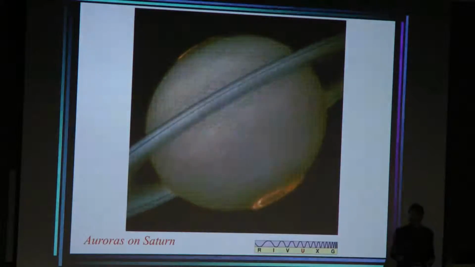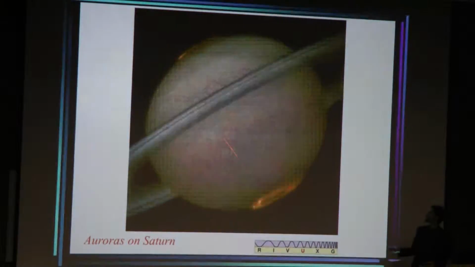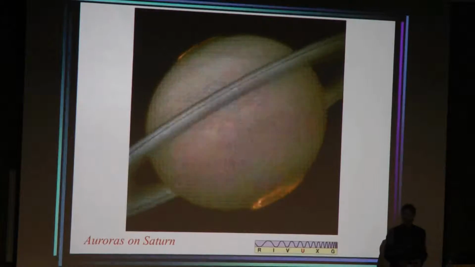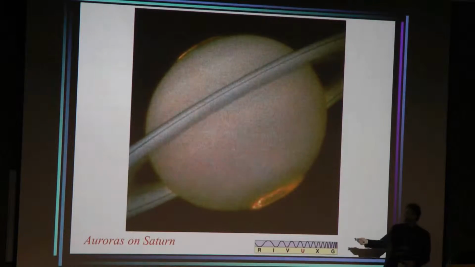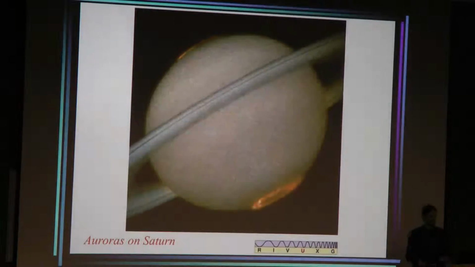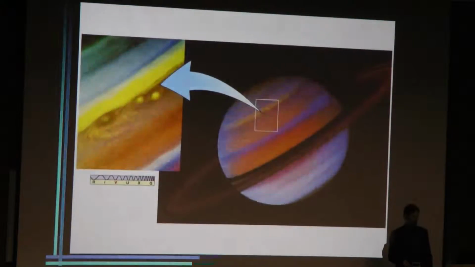So speaking of magnetic fields, we actually are able to see auroras on Saturn, which are areas where the magnetic field is arcing back into the planet at the north and south magnetic poles. And charged particles from the sun actually follow those magnetic field lines and crash into the planet and give up their energy in the form of visible radiation. So that's what we call the aurora borealis on Earth. It's really exactly the same effect, and we actually witnessed that on Saturn as well.